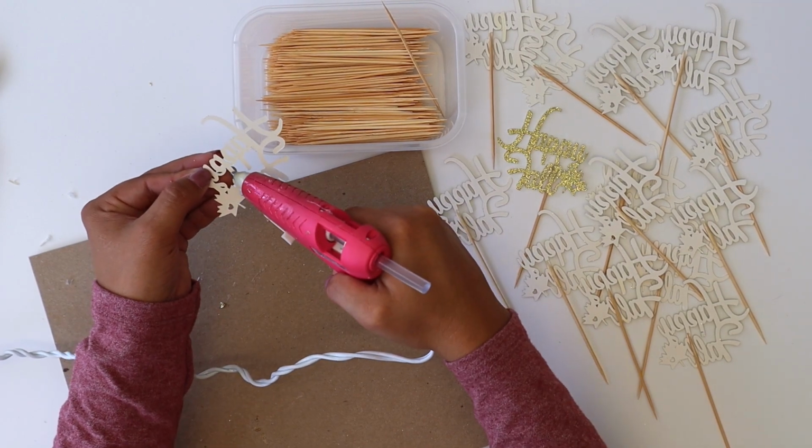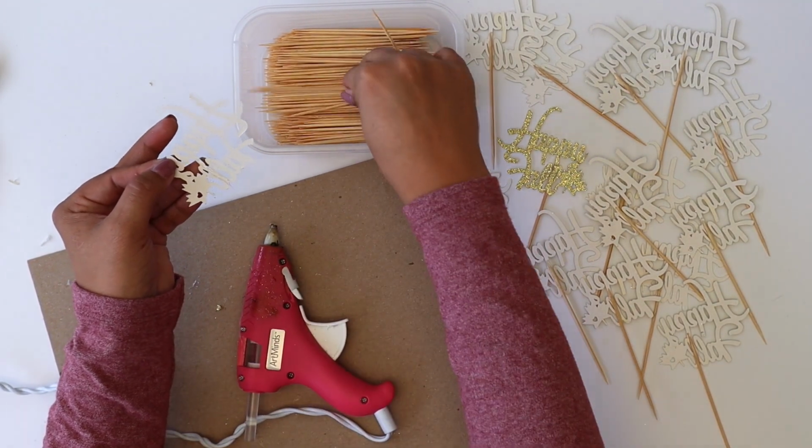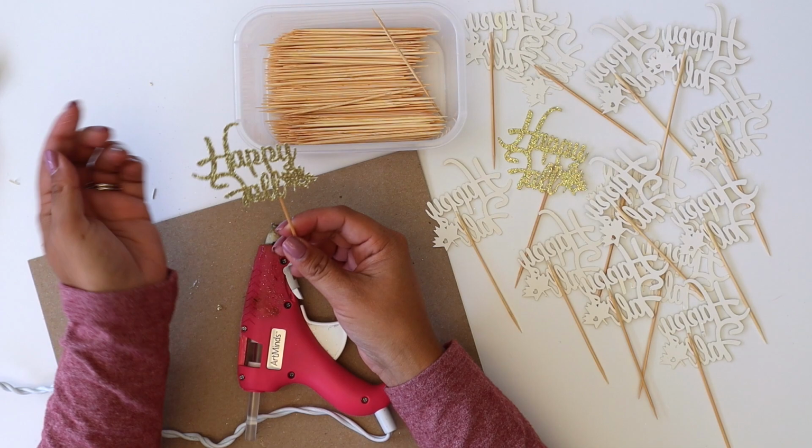I now just complete those same steps for the rest of the cupcake toppers, and then they are ready to place onto our cupcakes.